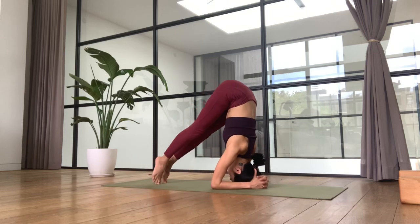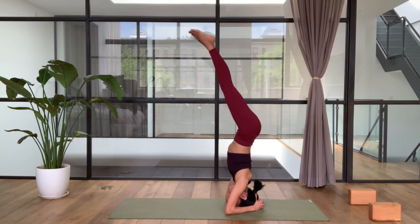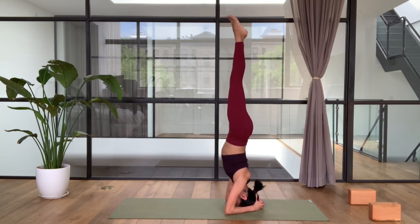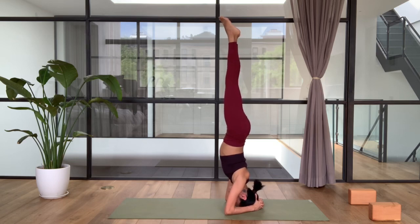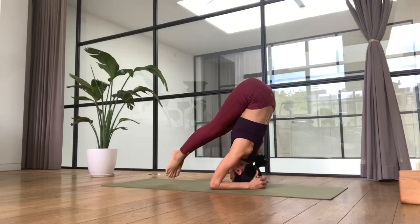If you feel like a headstand today, elbows shoulder distance apart. Interlace your fingers behind the head. Press your elbows, walk your feet forward and come up, lift your legs. Slowly come down and we meet in a child's pose.